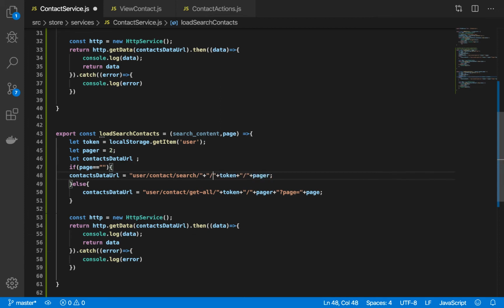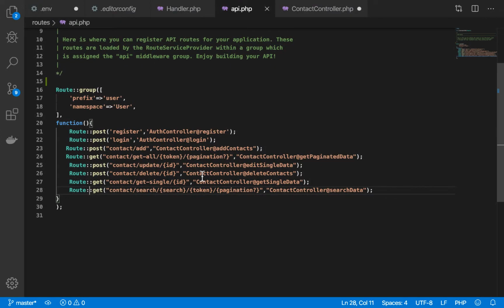So we're going to have our search underscore content, our search content before our token and then our pager.